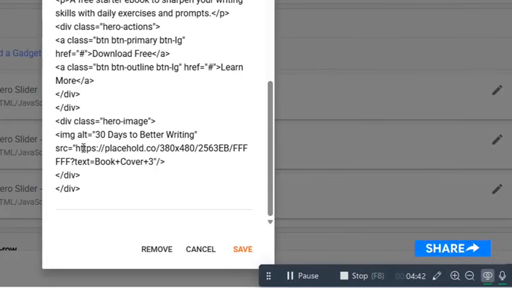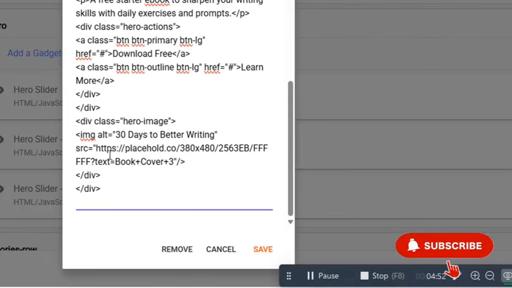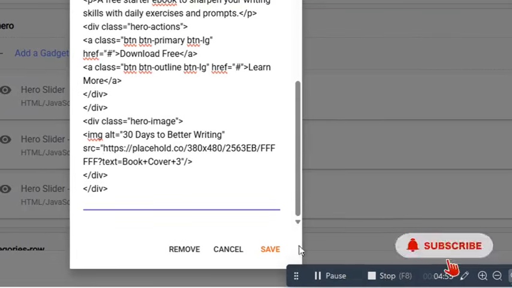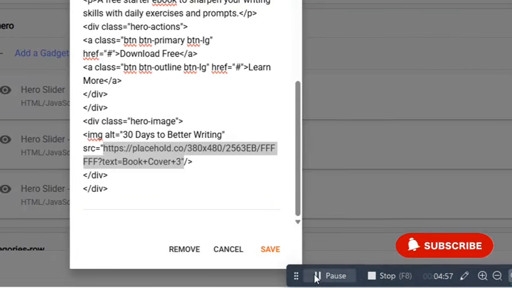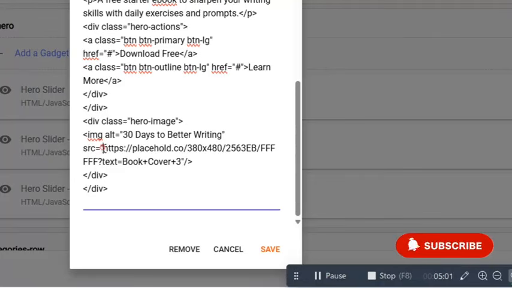So that's what you're going to see on your own theme. So that's the part we are going to highlight. You can see my cursor is blinking there. So once we've highlighted, we're going to place our third link there.